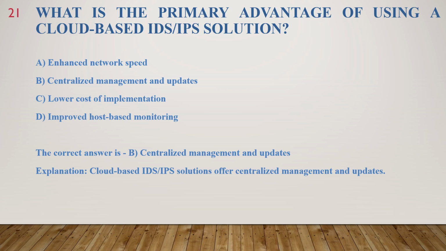A. Enhanced network speed. While cloud-based solutions might offer some performance benefits due to their scalable infrastructure, it's not the primary advantage. C. Lower cost of implementation. While cloud solutions might have lower upfront costs compared to on-premise hardware, the ongoing subscription fees can sometimes lead to higher overall costs over time. D. Improved host-based monitoring. Although some cloud-based IDS/IPS solutions offer host-based monitoring capabilities, it's not their primary focus and not the main advantage over on-premise solutions.